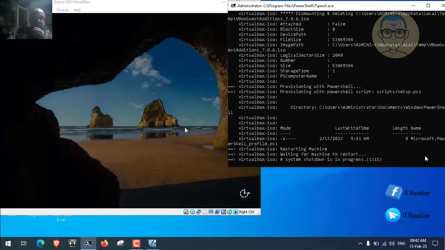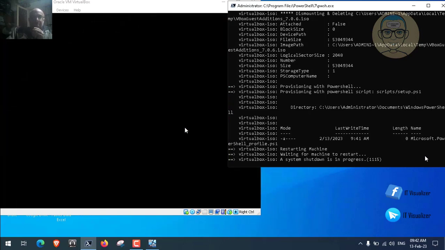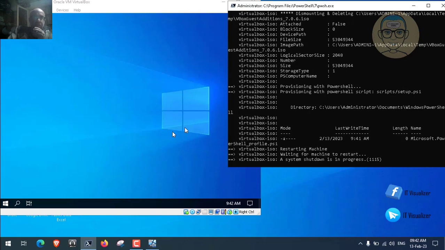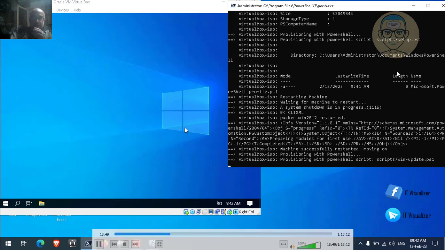If you log in now, you will see that there are some changes done to the server. We will see that the taskbar is changed, and some changes appear on the appearance of the Windows Server 2022. If you wait for a couple of seconds, you can see here that the taskbar is smaller, and some things are hidden. So this is done by the setup script. And you can also see here that Server Manager doesn't pop up when you log into the Windows Server. This is also done by the setup script.